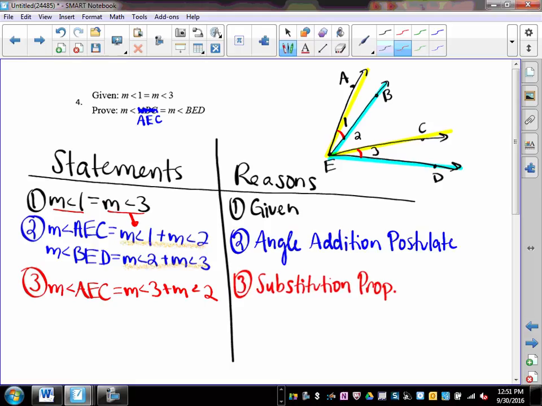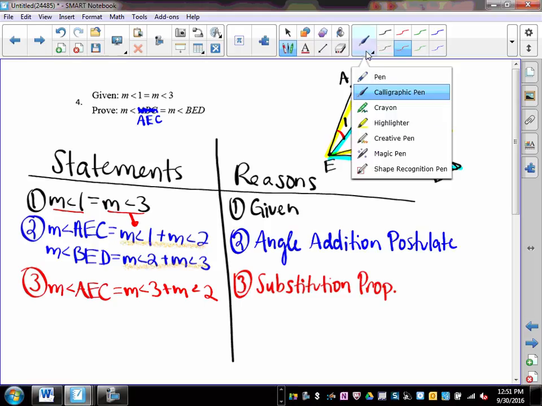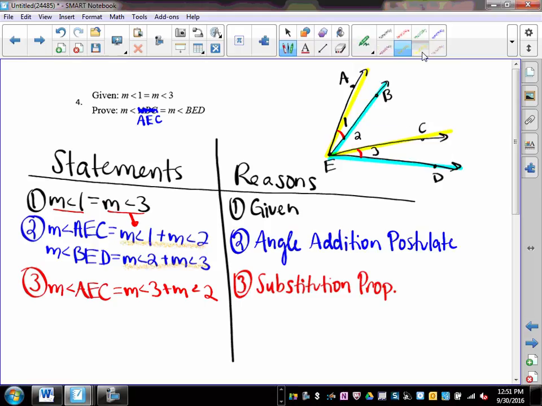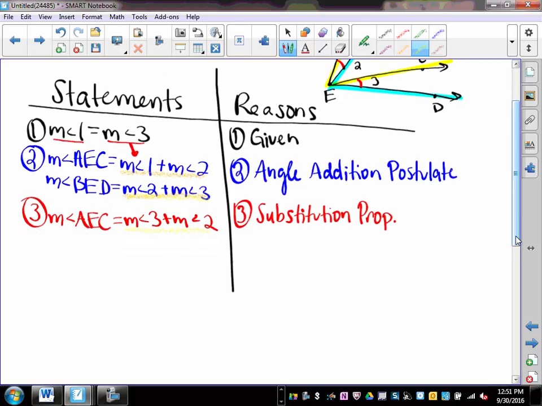Okay, now in order to set them equal, they have to be exactly the same. Are they now exactly the same? You're not going to like this step. Are they exactly the same? No. But do we know in the world of math that they are the same? How do we know they are the same? Commutative. Good. So before you can set them equal, they have to be exactly the same.